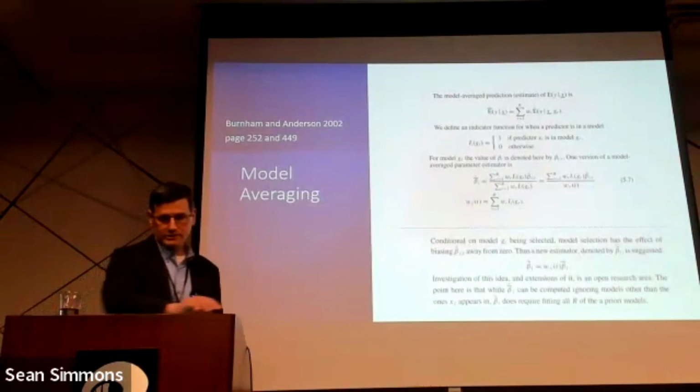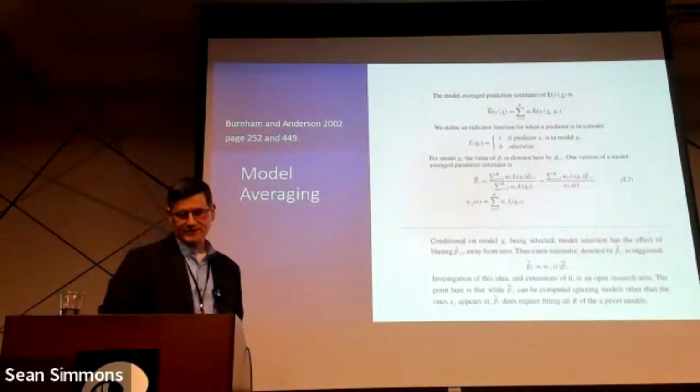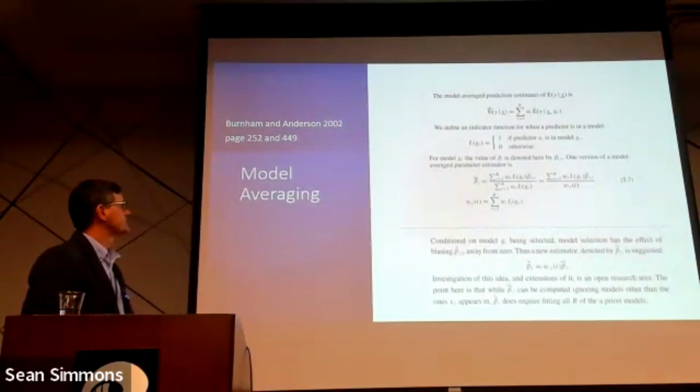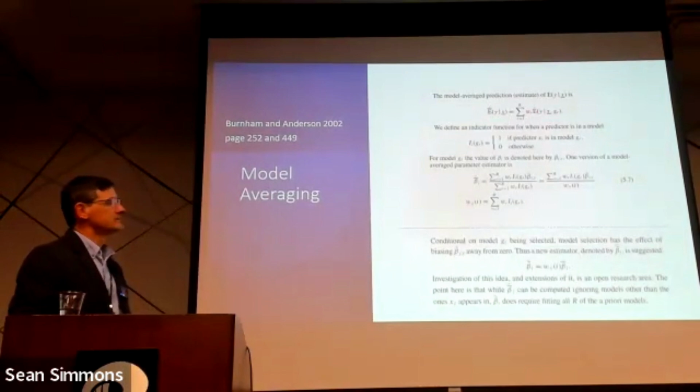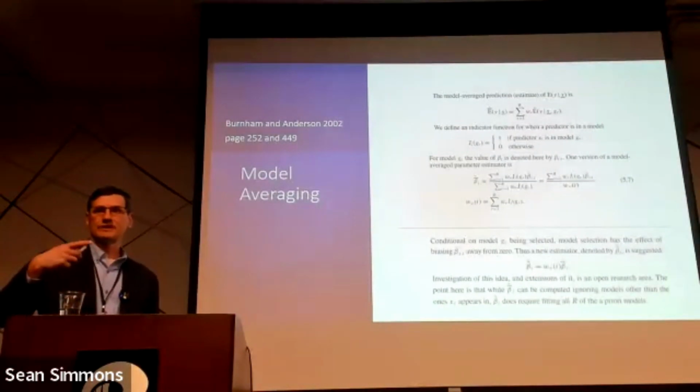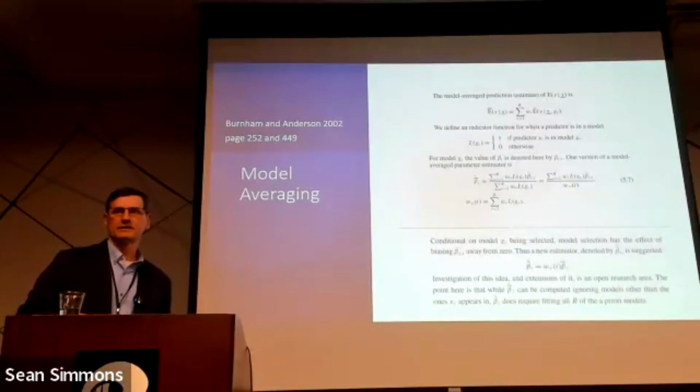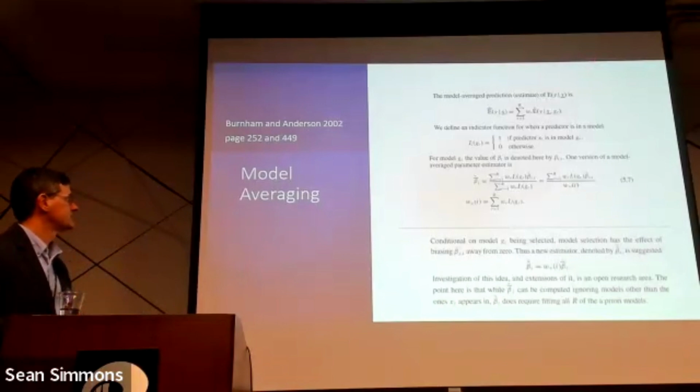So the model average predicted estimate. The little hat is the estimate, the prediction. The bar is the average. So the expected value of our response variable given some vector of inputs is the sum of our individual expectations, but just with this weight, right? So this weight again comes from just the AICs. It's arithmetic. It's very simple to get these weights.